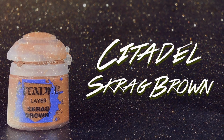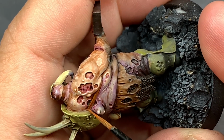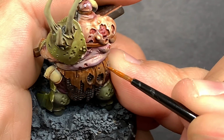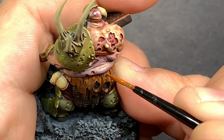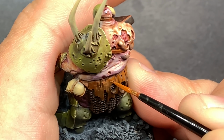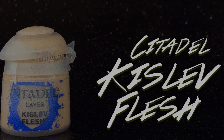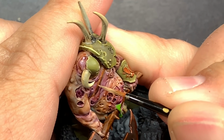Using Skrag Brown, I'm going to highlight the leather and the straps. Kislev Flesh over that Skrag Brown, just stippled on with a really small brush, is going to create that damaged leather effect.